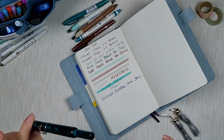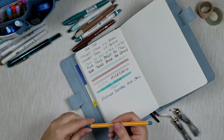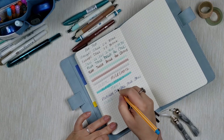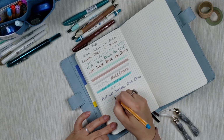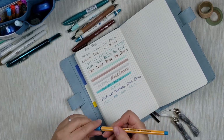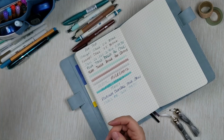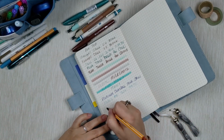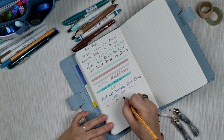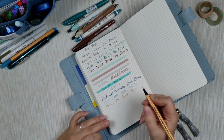Alright, so this one is done. So let me just try a couple of my little baby markers here from Stabilo. I have no doubt that Stabilos will work really well because they are so fine. And then just one more color. Let me pick a slightly darker color, like this one. Or no, maybe let me try the brown one. And this one is 8875.